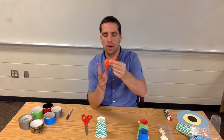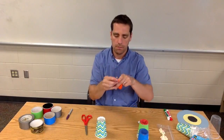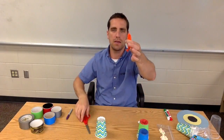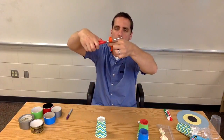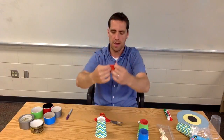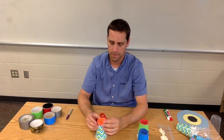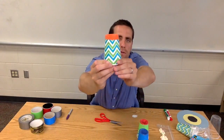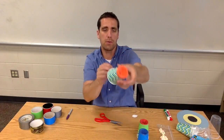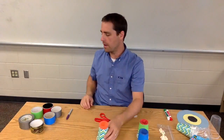Tie a knot in the bottom of the balloon — you can cut the top first and then tie it, or just tie it right away; it really doesn't matter. Now we've got something to pull back on. Next, go to the other end and cut the top part off — maybe the top third or top quarter. Then take the cut balloon, pull it out, wrap it, and set it on top of the cup and roll it over the edge. Now it's all set and actually ready to go — if you put a mini marshmallow in there and pull this back it would shoot, but the balloon would go with it.